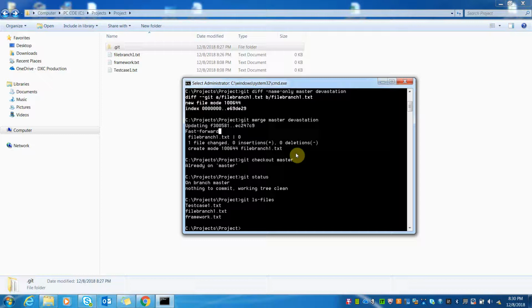There has been one question about the convention of writing this statement. The first thing is, master branch has just been called master by convention. There is no such thing that this is a master branch and the rest of the branches are sub branches. Even the master branch is a branch, right? So all the branches that you create is itself a branch. So here you can write devastation and here you can write master. That's going to work just fine. Or else if you have two sub branches only, then you can keep them as well.